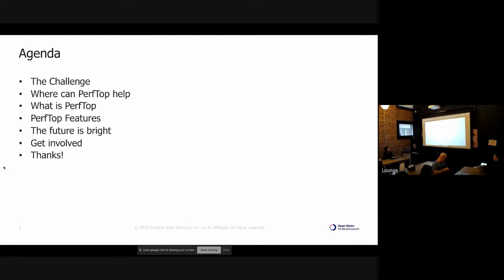So again, I'm going to cover a few things and just wanted to be organized about it. First of all, talking about what challenge are we trying to solve, right? What is the problem we are trying to solve with PerfTop, which is a Node client? How can this component help? What is it? What are the features? And what we are doing on the open source project and how you can get involved, because it's a large space: analytics, big data, search, full text search. So again, getting involved in some of the components that are being built is always super useful.